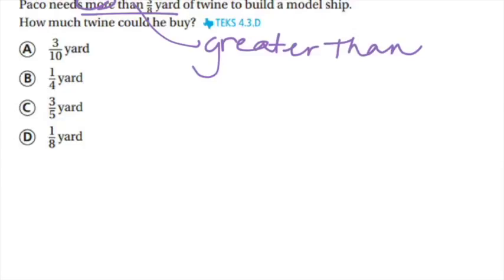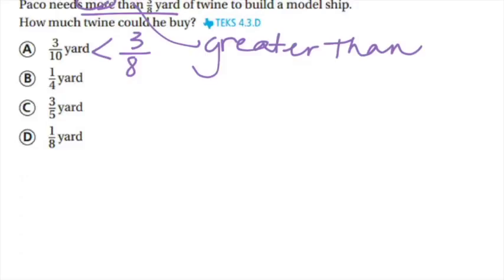So now I'm going to use what I know about fractions with common denominators or common numerators to see which would be greater. If I was comparing 3/10 to 3/8, I would have to say that 3/8 was greater than 3/10. Why? They have the same numerator, and when that's the case, I have to look at the denominator, the number at the bottom. The denominator that's the smallest is going to actually represent more because the pieces are larger. There's less to share, so the pieces are going to be larger. Therefore, 3/10 is less than 3/8. Okay, but we're looking for something that's greater than 3/8.